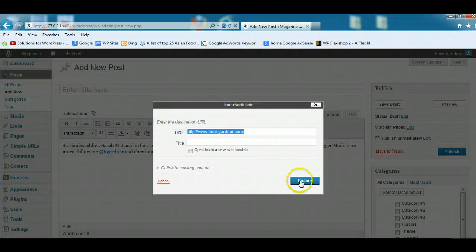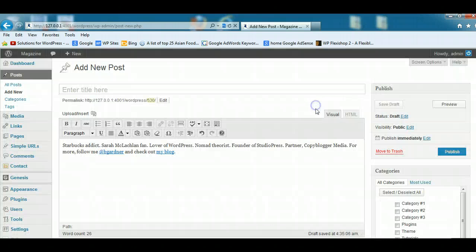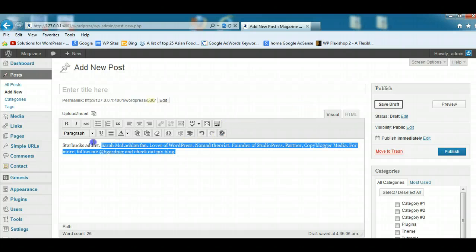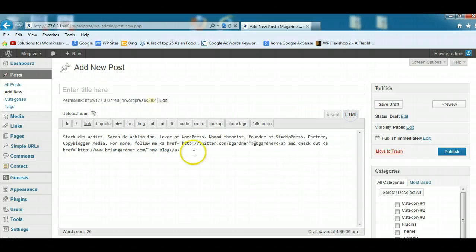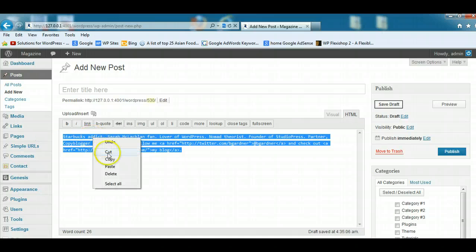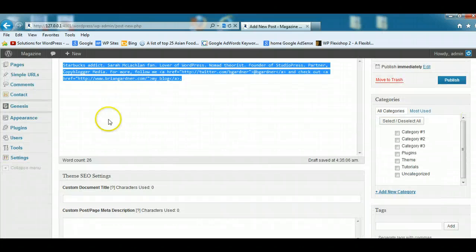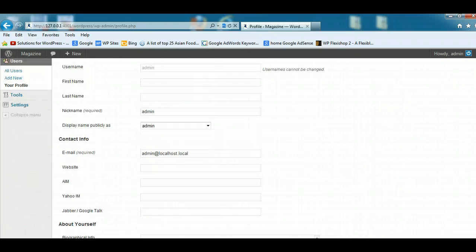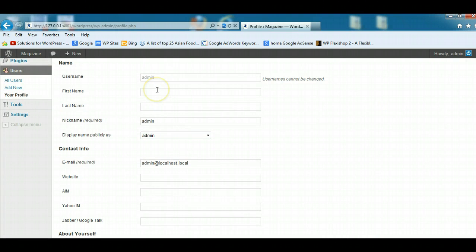And you can add these in your author box at the end of every post. So we've added all these links. You should really put a title in there. He hasn't done that. And then this is in the visual editor. Then go to the HTML editor, copy this, and then go to Users, Your Profile. Scroll down here, put your name in.